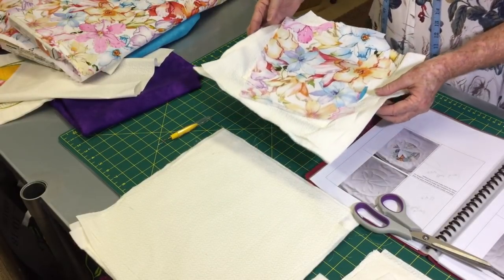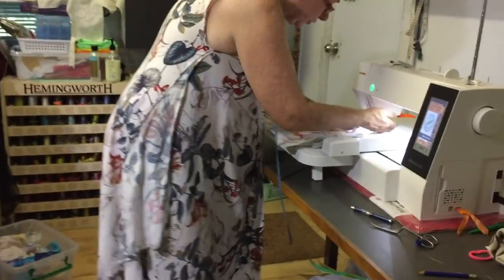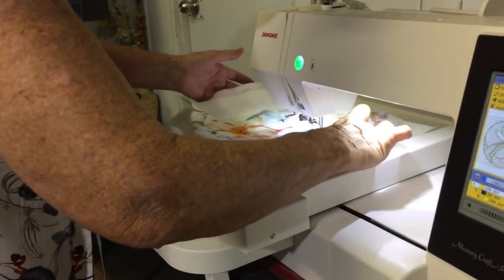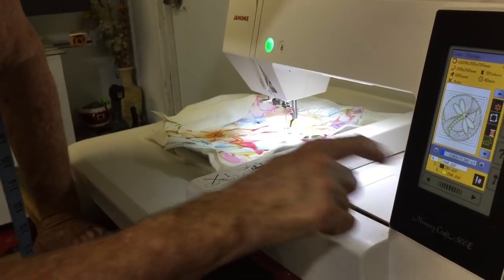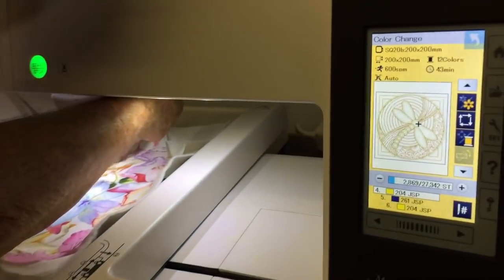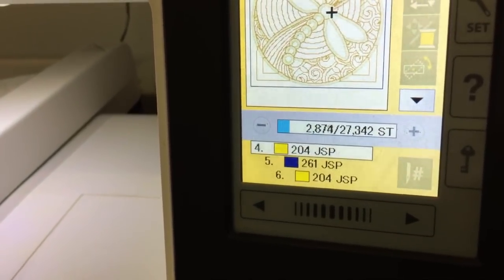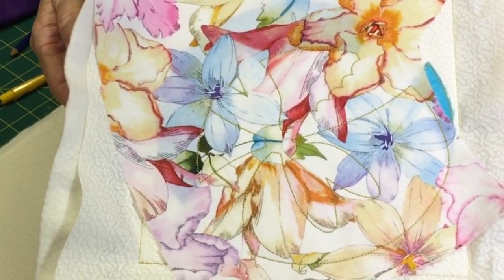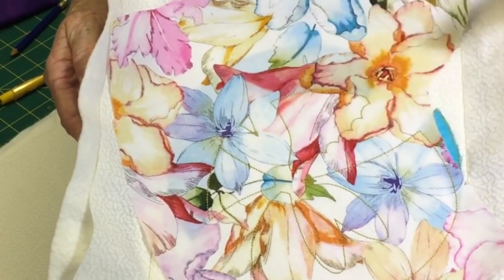All right, girls, now I'm going to go back over here to my sewing machine, and I'm going to put it back underneath again with just the fabric floating on top of the hoop. Pop it in, and as you can see, we're up to stitches number 4, and once again we'll just go ahead and stitch. There you go, girls, this was stitches number 4, and it stitched the outline of the moon.